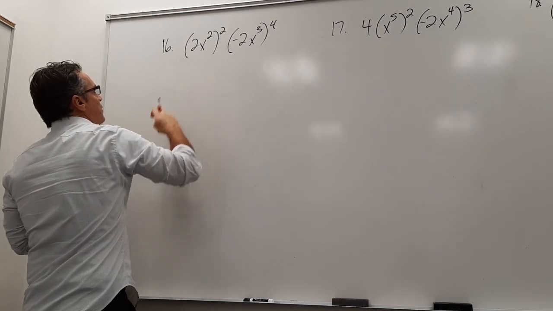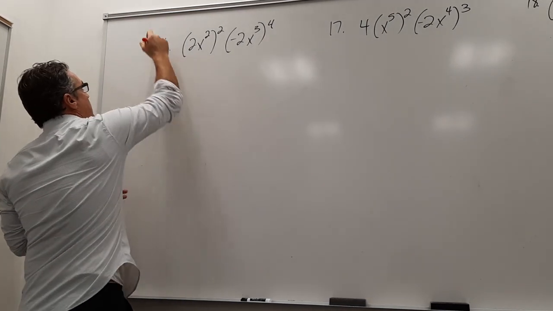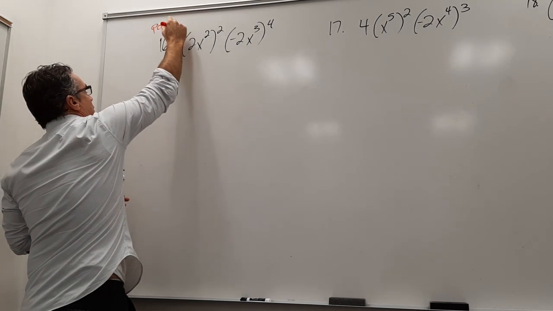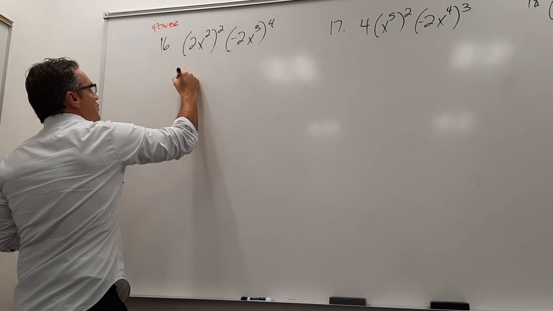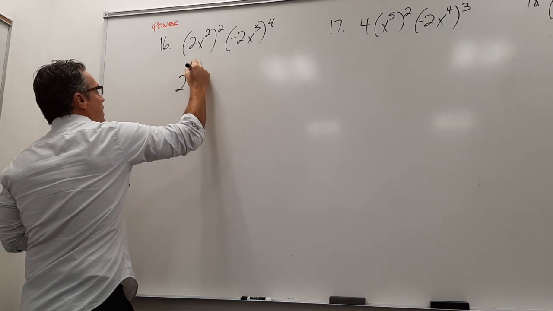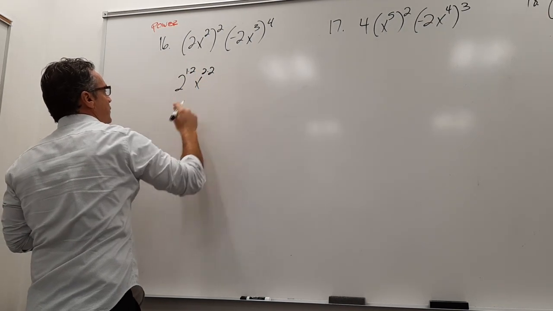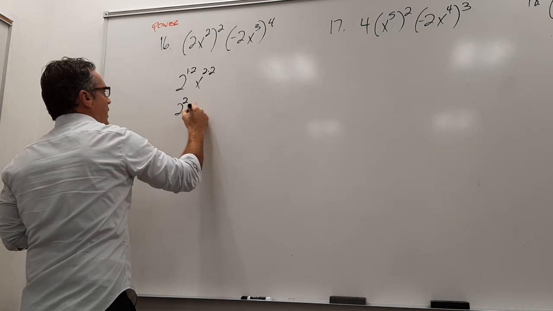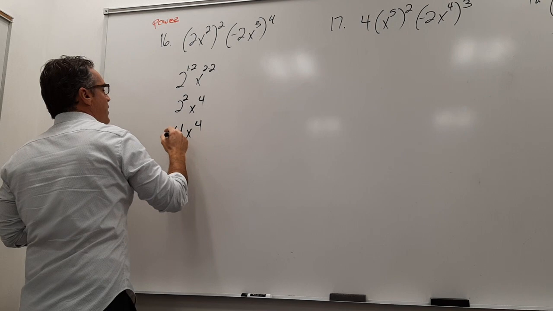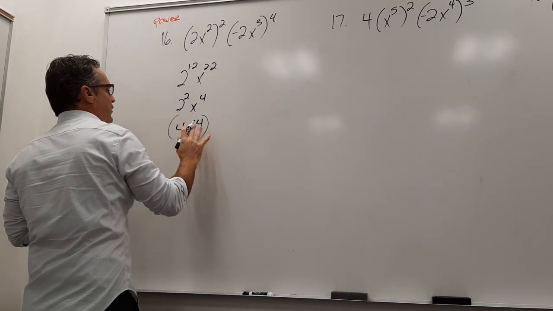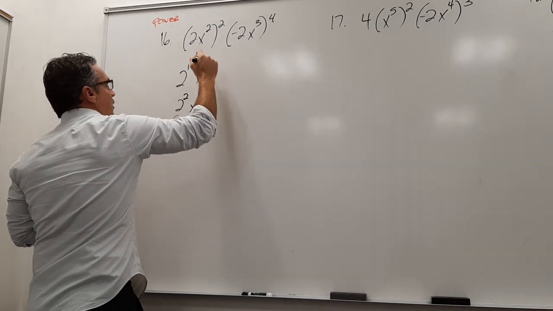So this is ultimately the power rule, but it's also going to be a little bit of multiplication of polynomials. So this is 2 to the 1 times 2, x to the 2 times 2, which is 2 squared and x to the 4th, which I'm going to go ahead and call 4x to the 4th. And we're going to leave that parentheses around there because we just took care of this right here.